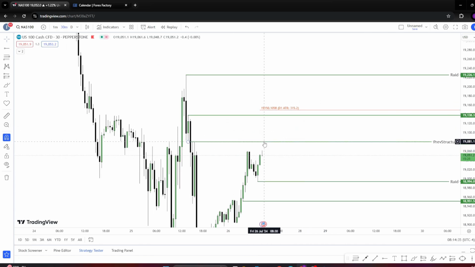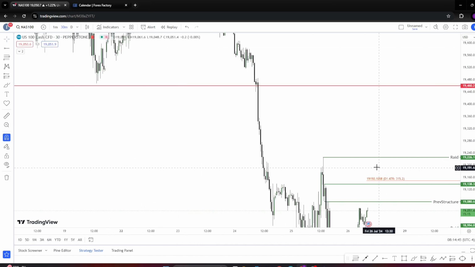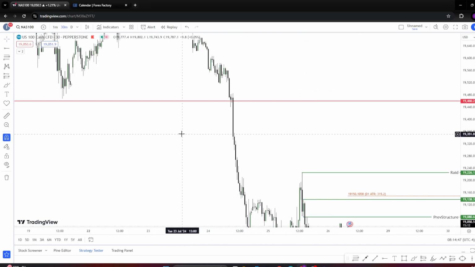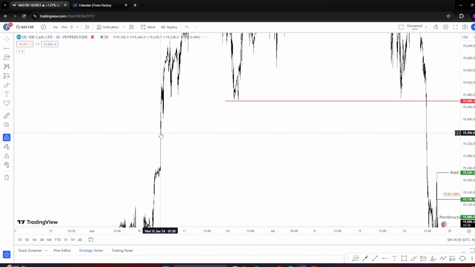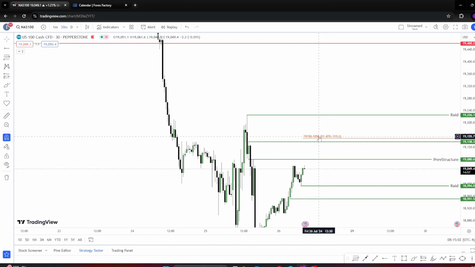If we do break and close above this level, 80s, then I can expect the market to move into 137s. Now, if we do break above or reject there, then there's a lot of business to be doing, and there's quite a bit of space to move to the upside. Now, that would be well beyond the ATR. For those who don't know, this is on average how much the market has moved in the past 20 days. So I'm not going to be expecting to really breach that far and beyond. Although it could happen, probability dictates that it won't happen.